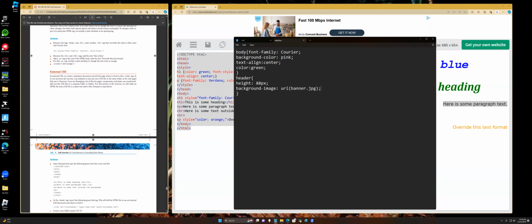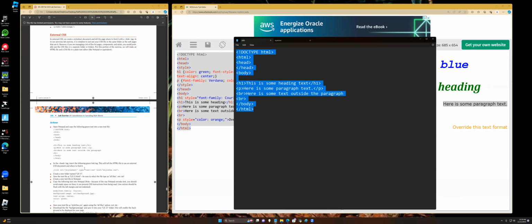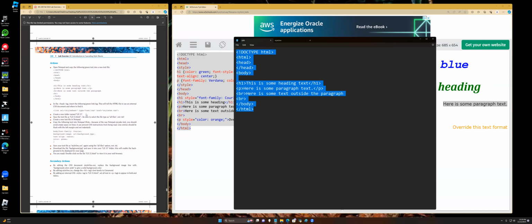Now the second part, we're going to do some external CSS, right? So what we have here, our first initial text, I'm just leaving this as the same stuff we had before. And now in the head tag, we're going to put a link tag, right? So what's here used to be green, not green anymore. I'm going to enter in that text.